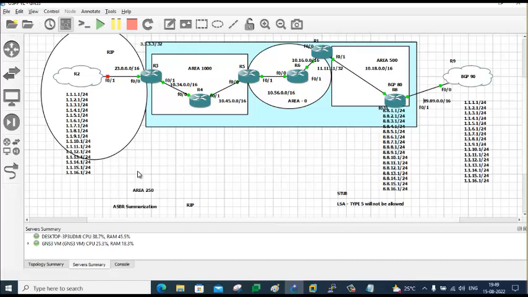Now, what if the network 1110.1 goes down on R2? You may expect R4 to reach 1110.1 via BGP. For that, you may need to write a static default route on R5, and you need to use the command default-information originate so that router 5 will advertise the default route to R4.